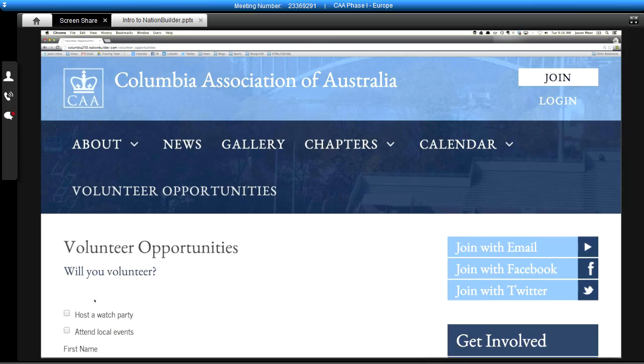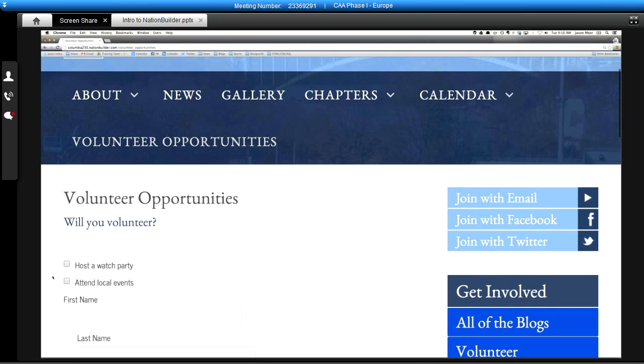Well, if you are having difficulties seeing, what you should be seeing right now is just the top of our volunteer form with a few little checkboxes. So if that's what you're seeing, you're in the right place. Otherwise, you may have to just join us via the recording that we'll provide to folks as a follow-up to this session.